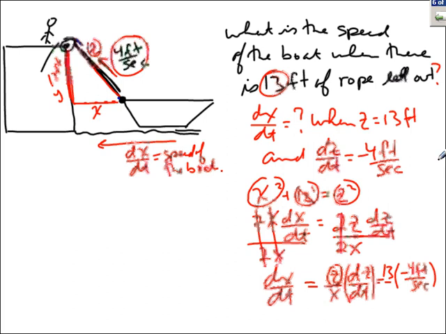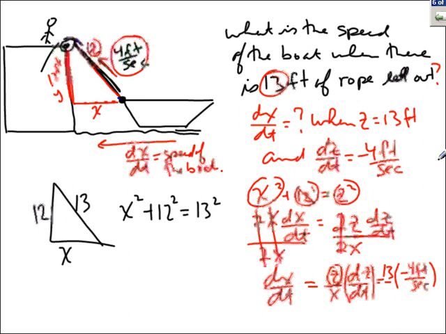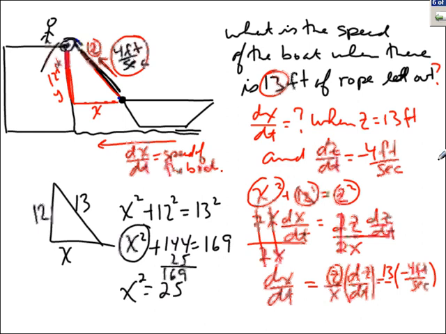So we have this right triangle where we know this is 12, this is unknown, and this is 13. We know that x squared plus 12 squared equals 13 squared. x squared plus 144 equals 169. This must be 25, since 25 plus 144 is 169. So x squared is 25. That means x is plus or minus 5. But x is the length of a side of the triangle, so it's not going to be negative. It's positive 5.